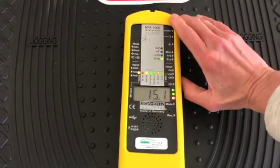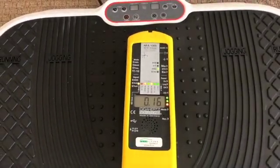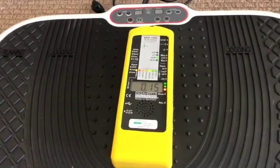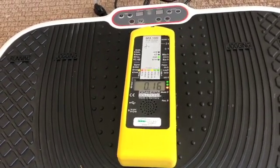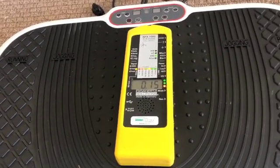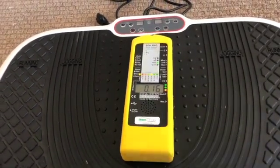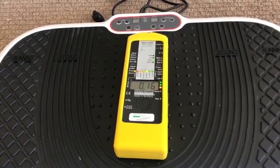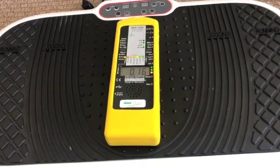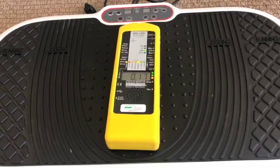Let's look at the magnetic field: 0.2, 0.17, 0.16 — okay, that's great. Building biology guidelines want this number under 0.2, so we are good in this house as it is currently being tested. For the electric field, building biology guidelines want that number under 0.3, which obviously we were way higher than that — there are a lot of ways to get that number down but that's another video. So we're around 0.17 with the unit off.